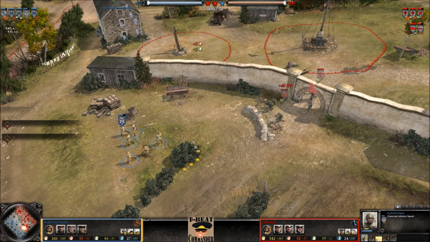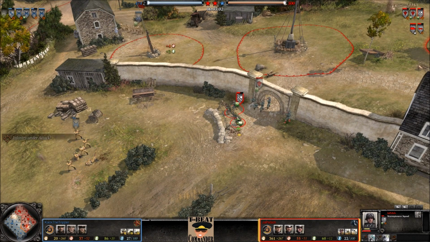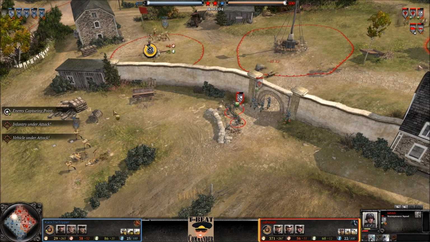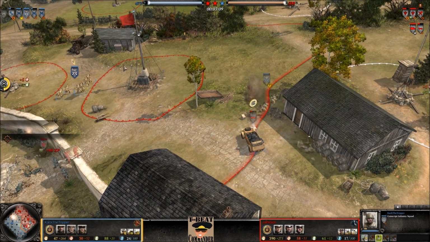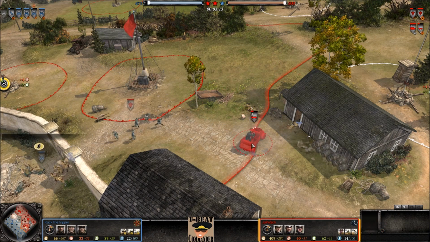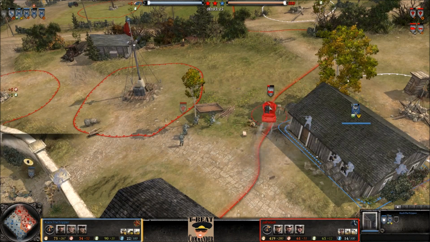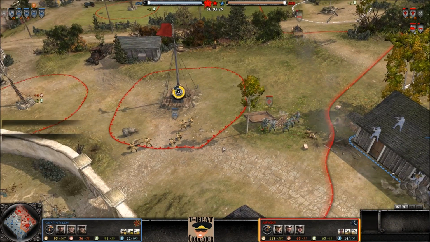Volksgrenadiers trying to chase off these conscripts here. Stern Pioneers firing at them with their STGs, very, very good at short range, but they're at medium range right now. Kubelwagen is in trouble. All these conscripts moving up on the Kubelwagen, and the Kubelwagen trying to suppress those troops, but they didn't get suppressed, and are going to get inside that building, may destroy this Kubelwagen on the way out, but I doubt they'll have enough firepower to actually take it out.